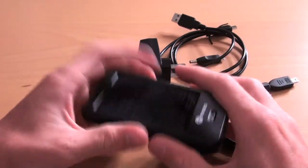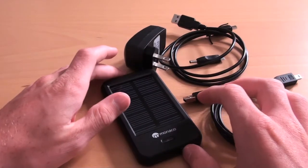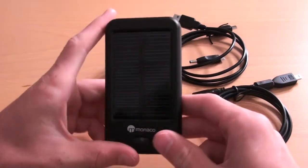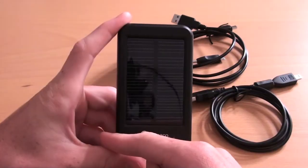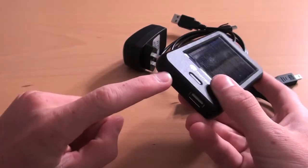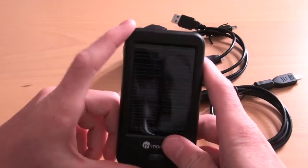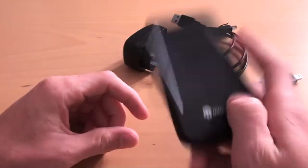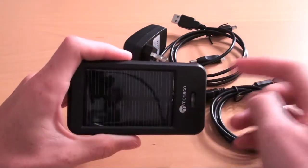Using this for a couple of weeks, I found it's pretty difficult to find sunlight. Right now it is pouring rain outside and dark, which is the reason I'm making this video — otherwise I'd still be at work. So I wouldn't be able to charge this with solar today. I would have to manually charge it up and then take it on the go, but that's not a bad thing. It's an extra battery pack and it works really well.